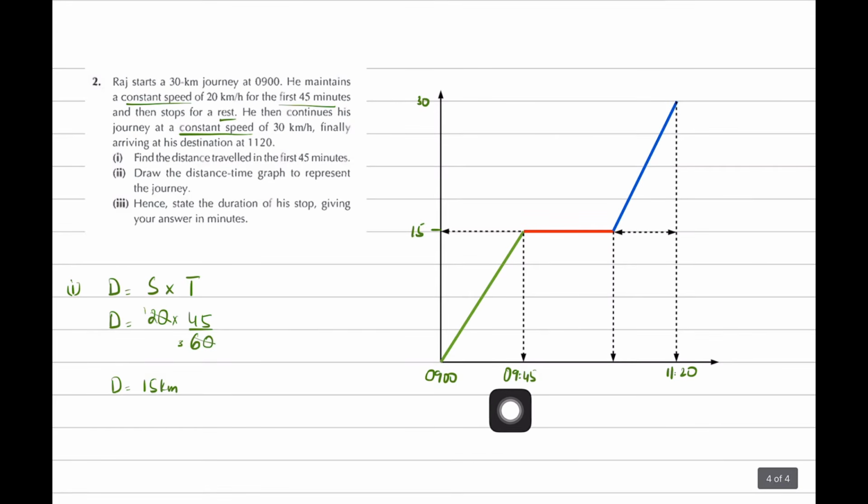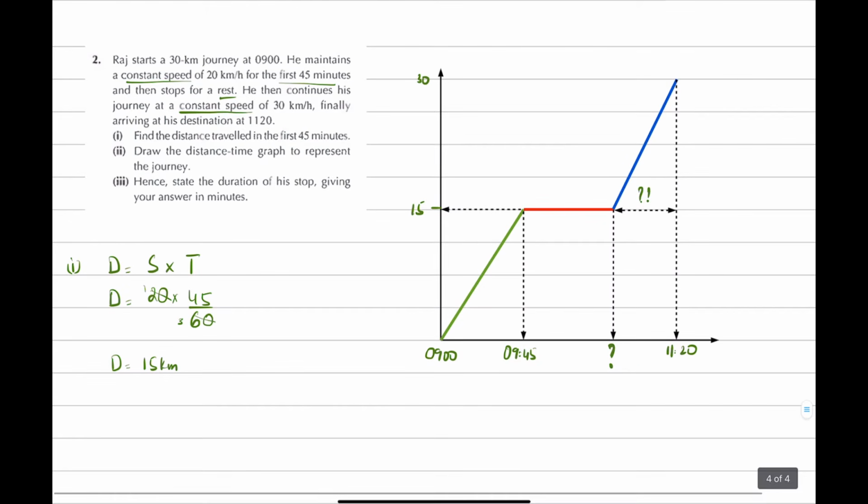And then we can see how many hours and minutes from 9:45 to 11 o'clock. Okay. So that's what the idea is. The idea is to somehow find out what this duration is. And then with this duration, we'll find out what this time is. And then after we have this time, we will just calculate the difference.